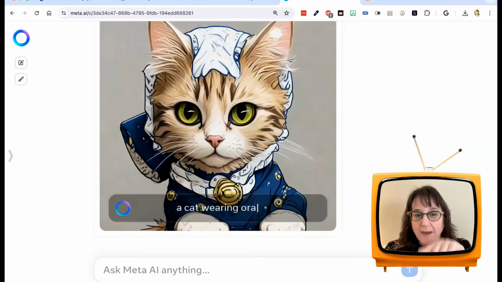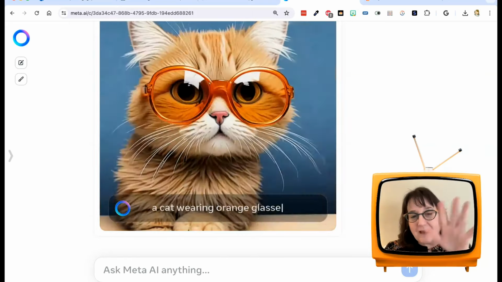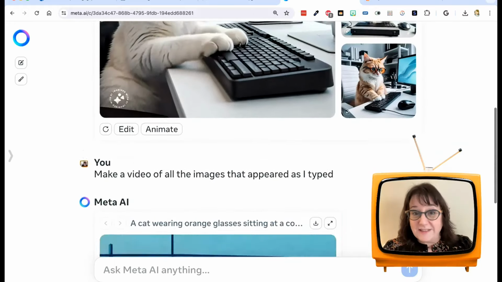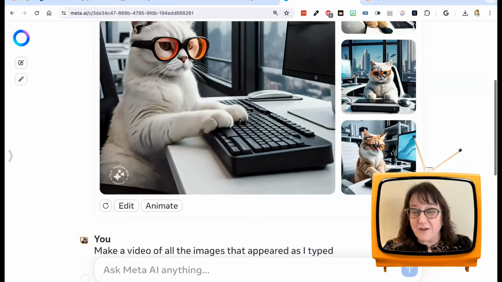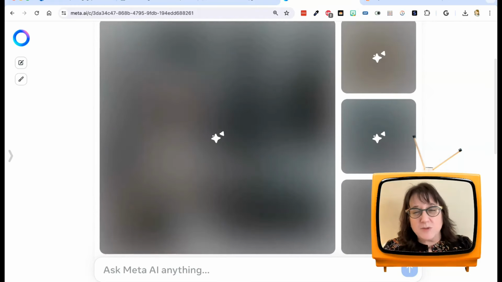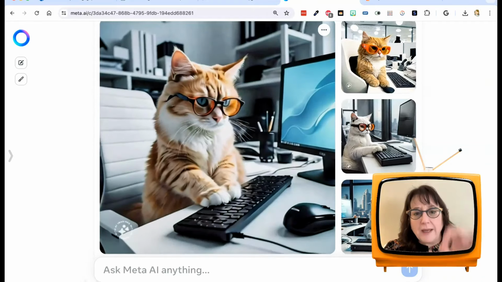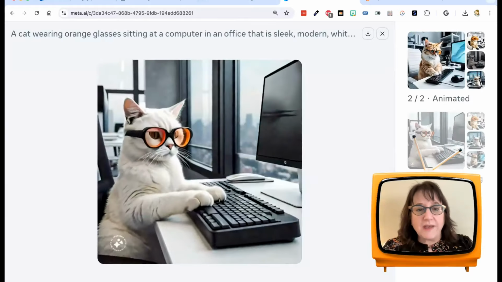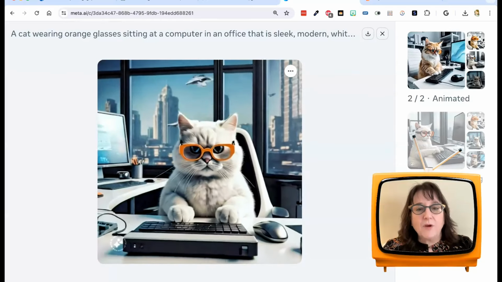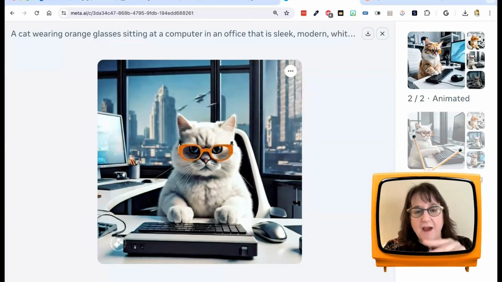So you can see I am typing, and as I'm typing, it is showing me the pictures that were being generated. But in addition, I can come up here to the images I created, and I can click the word animate. And guess what it does? It animates them. Just a couple of seconds per image, but now you've got these different perspectives, and I can click on each one. They're all different, just a little bit different. Oh, look, that one has birds flying in and out, or planes or something.